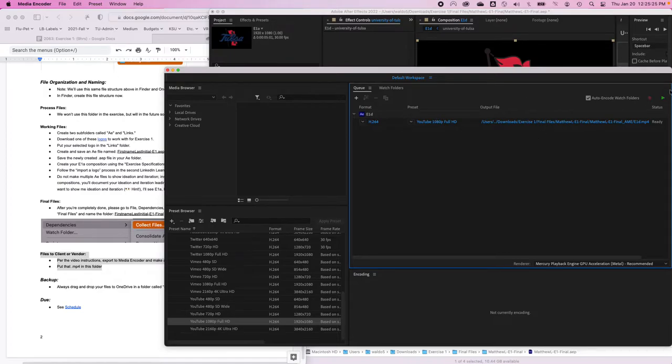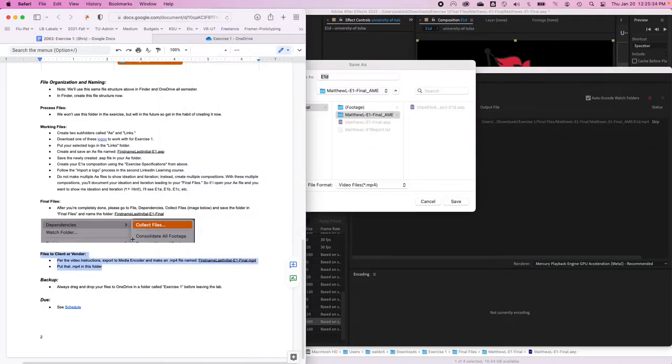So last thing that we need to do before we hit render is tell this file where to go. So right now it's going to the wrong place. Let's look at that. So if we go over here to our instructions, we say per the video instructions, export to media encoder, and make an MP4 file named first name, last initial, E1 final.mp4. And then we'll put that MP4 inside the files to client or vendor folder.